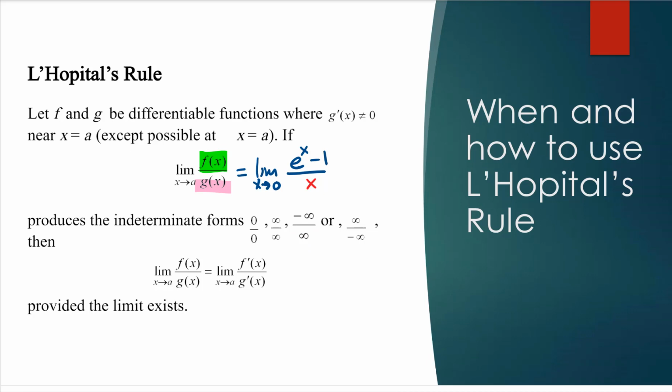All right, and here it is. It says that the limit we just started off with is equal to the limit where you take the derivative of the top and the derivative of the bottom. That is good news. By the way, we are not using the quotient rule. Don't do that, please. No quotient rule. This is just saying take the derivative of the function up top, take the derivative of the function down below, and it's still equal, provided the limits exist.